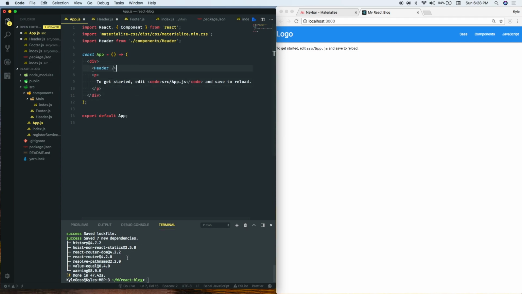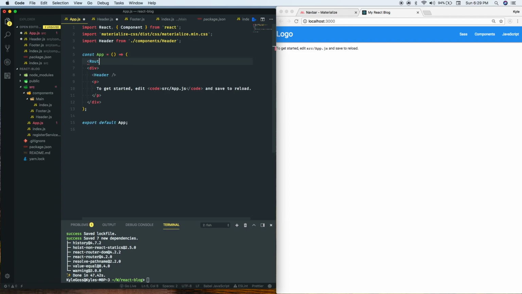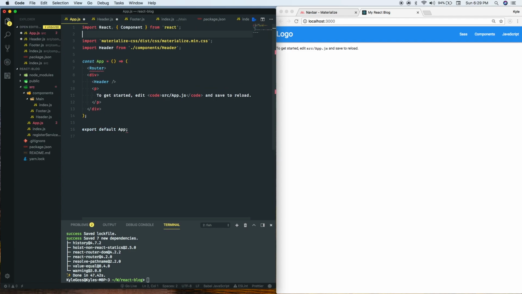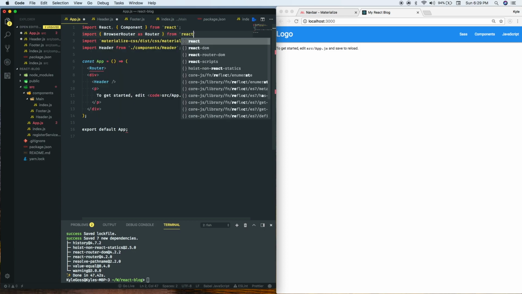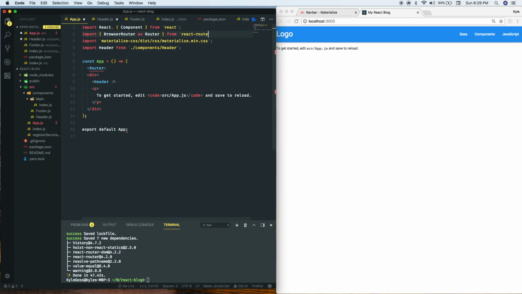So anyways, like I was saying, with the React router, in order to initialize your router, you have to wrap everything in this tag called the Router. And you get this Router from import, and I put in curly braces, BrowserRouter as Router. You could just use BrowserRouter. You don't have to do the as Router. It just makes more sense just to have Router in here, so that's what we do. BrowserRouter as Router from react-router-dom, which is the package we just installed.